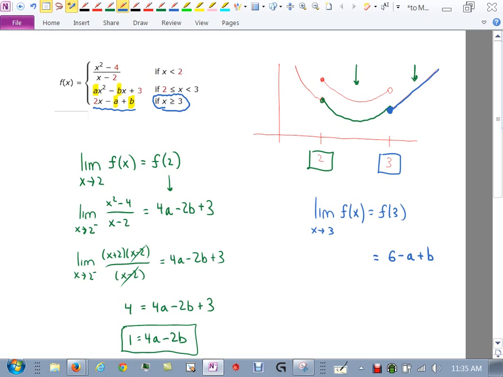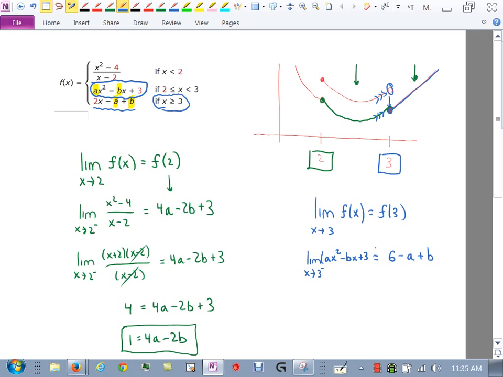And remember, the line over here on the right side is where we were defined. So to figure out what limit we're going to use here, we need to realize that we're going to have to come in from the left because the parabola was not defined there. It had the open hole. So I want this limit over here to come in from the left of the function. And the function we're going to use, because we're coming in from the left, is the parabola one. So it'll be ax squared minus bx plus 3.